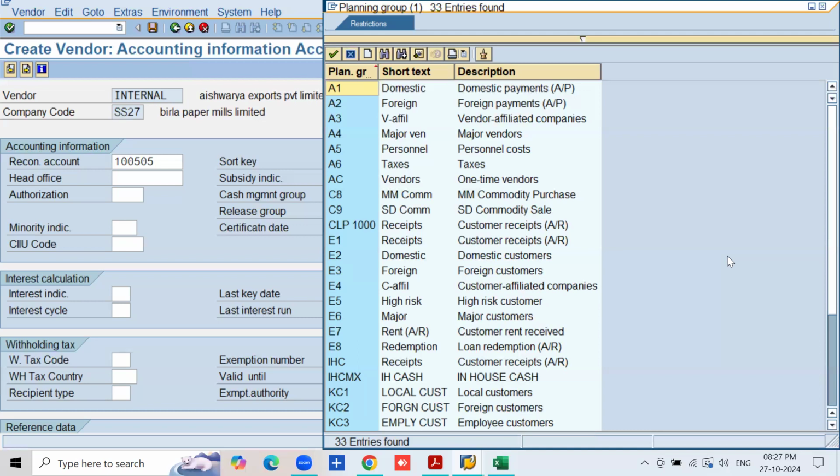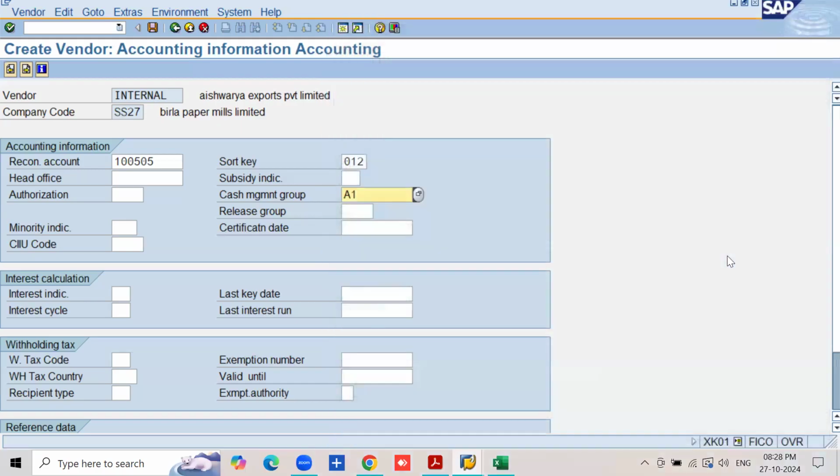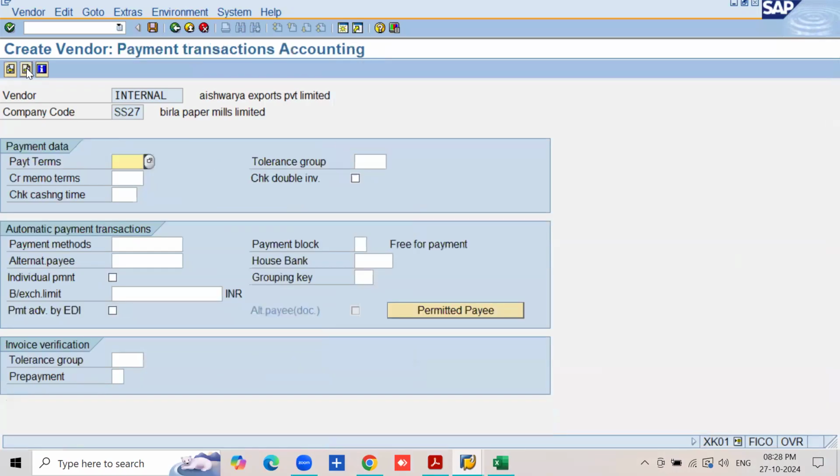See here, domestic payments means the payments to this vendor are to be made in the company code local currency. Domestic payments, that's the meaning. Then click on the next screen button.